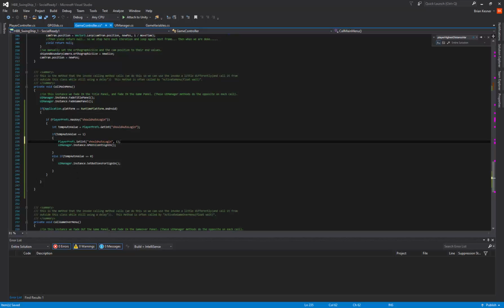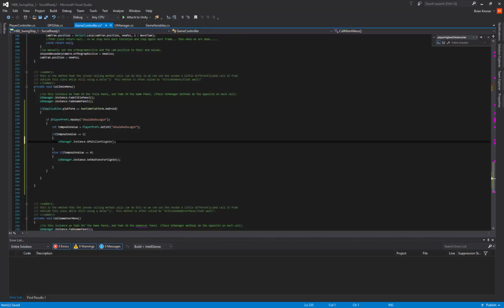Oh, actually, you know what? That's silly that I'm doing that there. We won't set that again. Actually, we'll take this, because on the first run, it won't have this key.